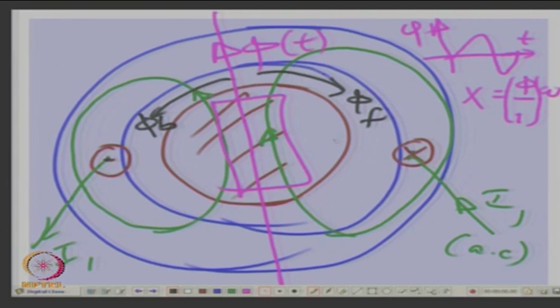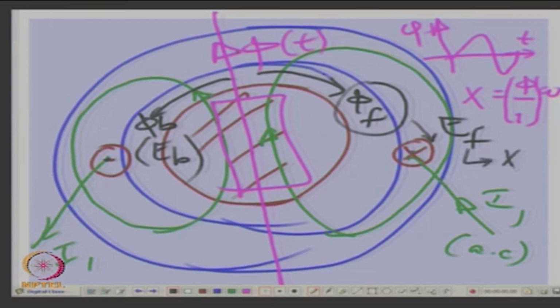And what is this rotating flux doing? This is giving you a voltage EF here, and this is giving you a voltage EB here, in the same winding, and EF and EB together will be the same as the voltage that this flux gives you. Now this EF is associated with the reactance XF, and EB is associated with the reactance XB. So we split it into two, XF and XB, the reactances due to the rotating fields.